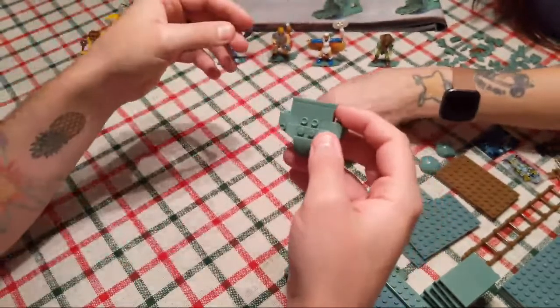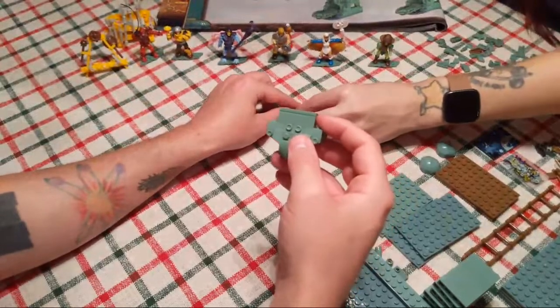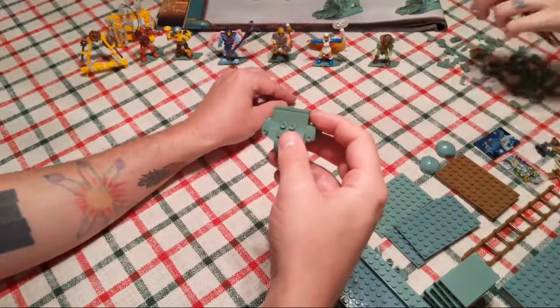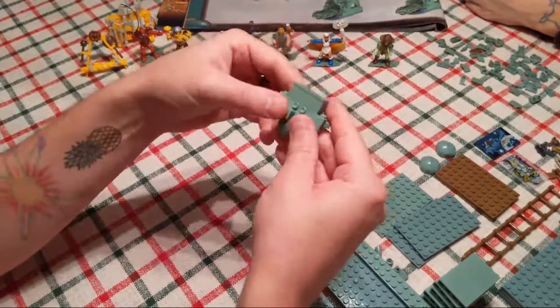Here we go. This is the configuration. These are the bottom two. These are the top two. Okay. Let's do the bottoms first. Bottoms up.